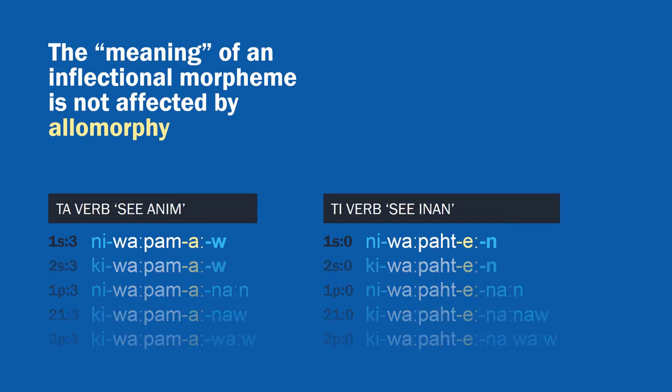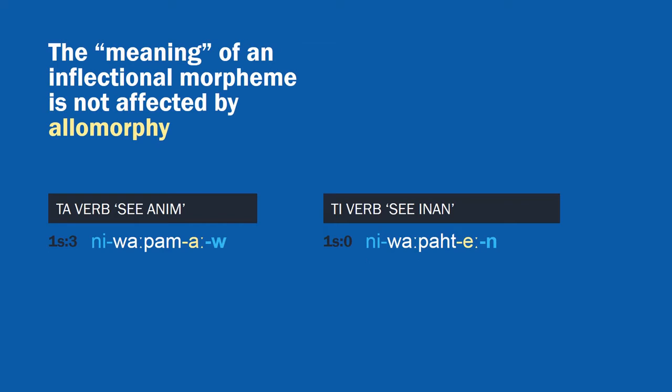Let's just think about the forms with the first-person singular subject. TA, I see him or her, and TI, I see it. The object of the TA form is explicitly singular because if it were plural, the form would be nwabamawuk, with the plural peripheral suffix uk, rather than just nwabamaw. This is another kind of minimal pair. The overt peripheral suffix indicates that the object is plural, and the absence of an overt peripheral suffix indicates that the object is singular. This is the kind of situation in which it's legitimate to posit a zero morpheme, when the absence of an overt morpheme explicitly signifies a particular meaning.